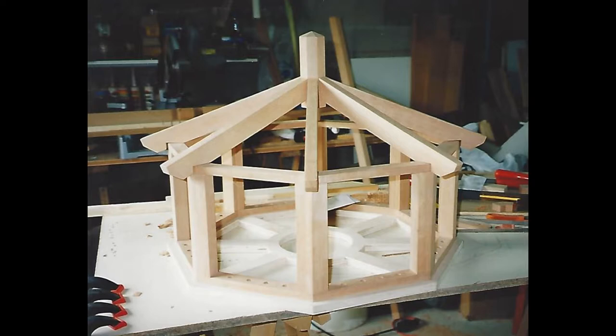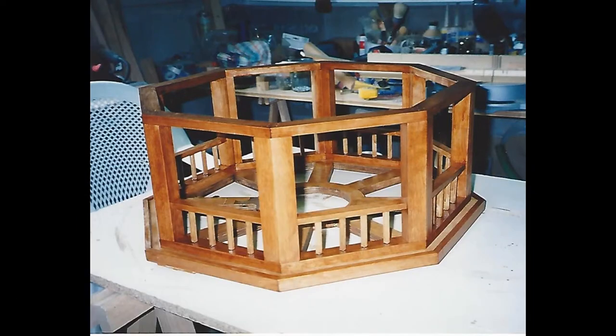It took some time, but again, it's a labor of love. You like what you do, and you put that extra time into it. Whether you're working on a car, customizing a car, or you like fly fishing or whatever, you put that kind of time in because you love to do it. And of course, I finished everything on this main structure before I put the roof on. It'd be a lot easier to get in there and do all the sanding and the reapplying of the finish.